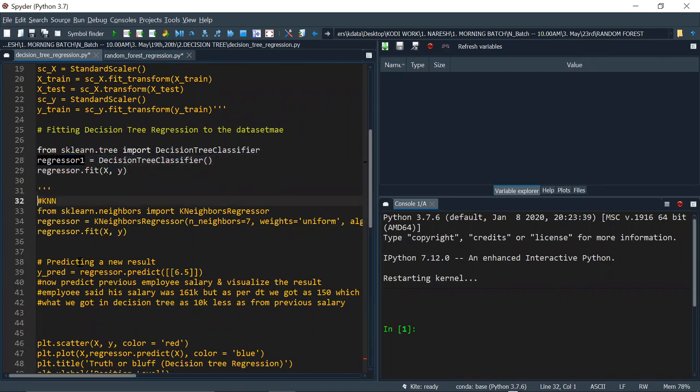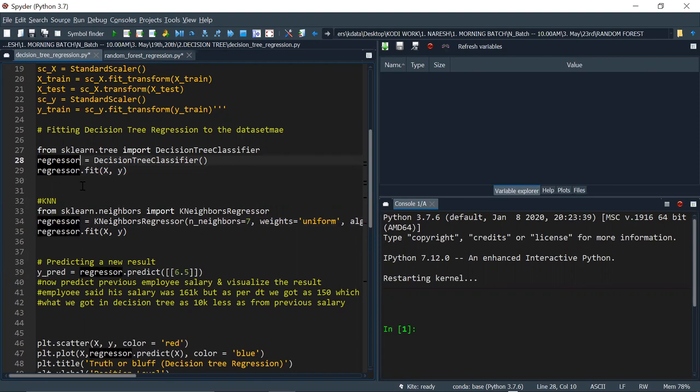For KNN, you mention regressor two, and in KNN also you mention regressor one dot fit, regressor two. Okay, and you can also find all the accuracy on one page. As I'm explaining, you don't need to do it in one line. So this is what I'm explaining one by one, right guys?